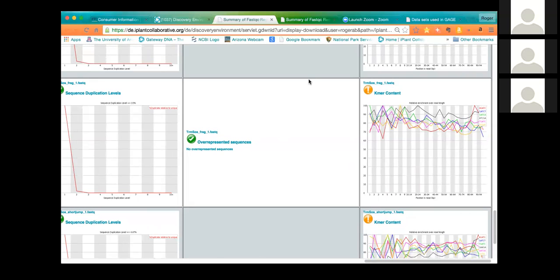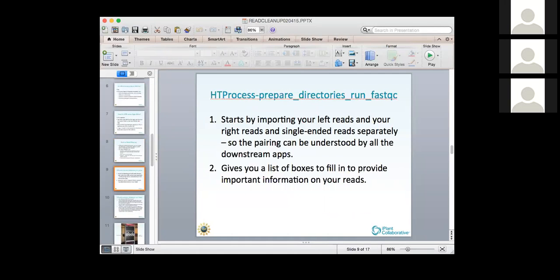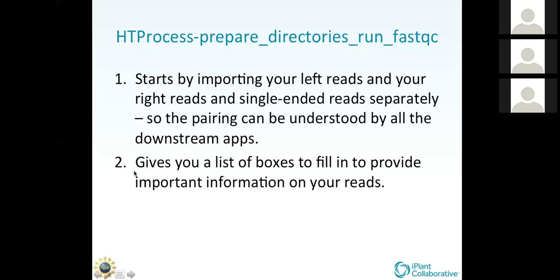So how about we open it up for questions at this point? I assume that some of you understand completely at this point, but some of you may have questions. You may have questions stemming from your own experience with your own data in trying to do trimming or quality analysis. And you may want to try to understand better what to do under different circumstances. Are there any questions either in the chat window, or you can unmute yourself?